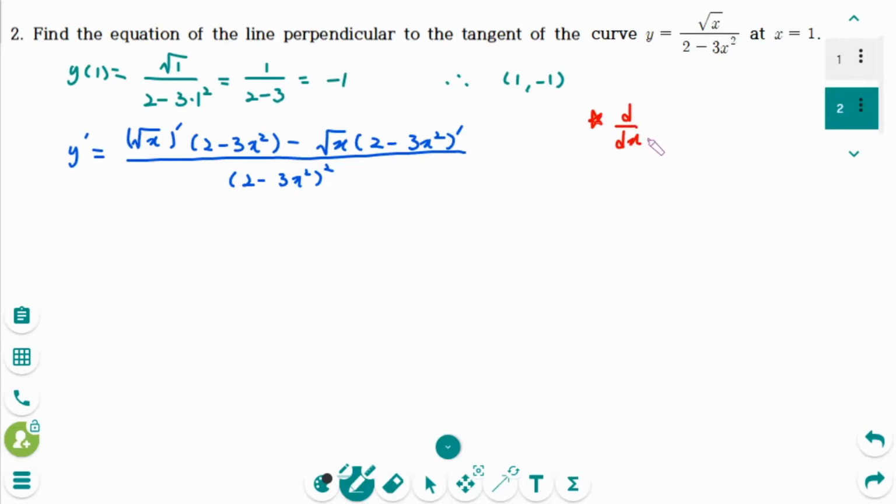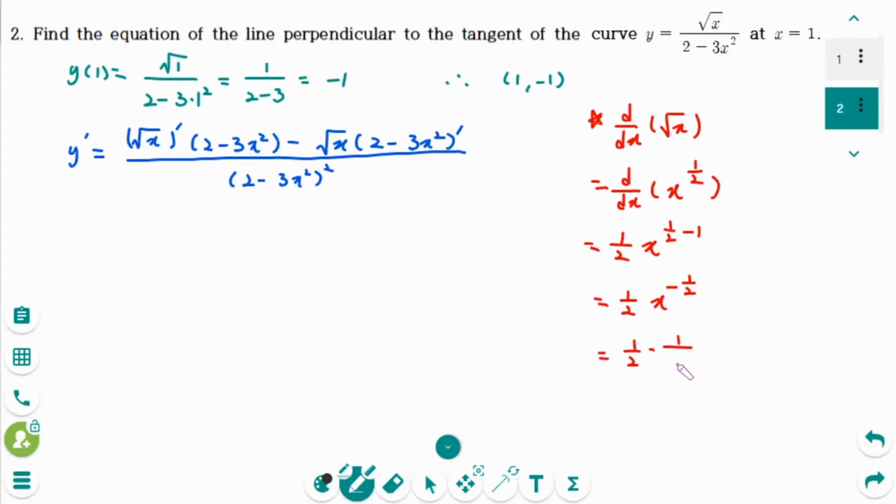d/dx of square root of x equals d/dx of x to the power of 1 over 2. Then derive 1 over 2 x to the power of 1 over 2 minus 1. So 1 over 2 times x to the power of minus 1 over 2. 1 over 2 times 1 over x to the power of 1 over 2. So 1 over 2 square root of x. There are many cases where square root of x needs to be differentiated, so it is convenient to memorize it like a formula. Then back to the original.